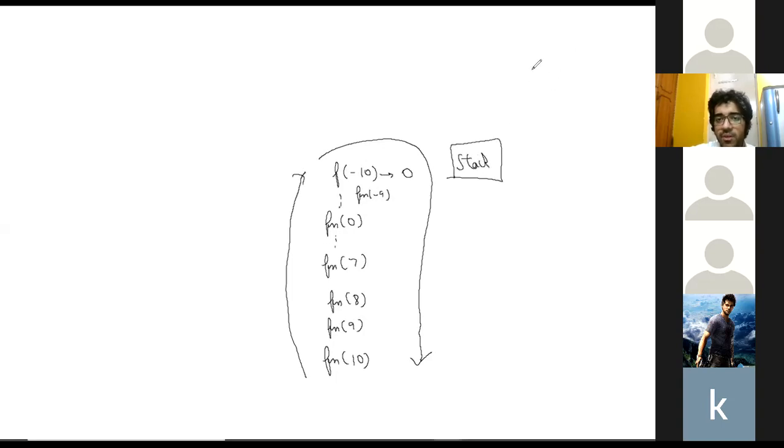I hope everybody remembers our memory spaces. This is heap, and this is stack.